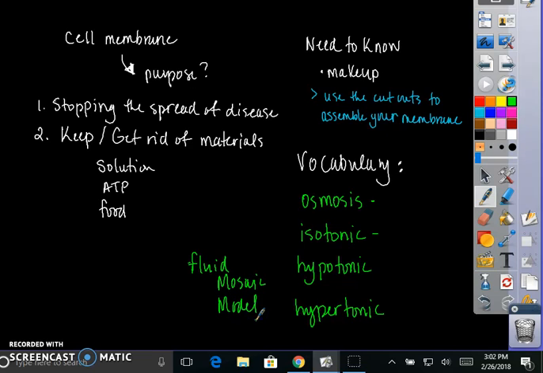So for the first part, I want you to look up the definitions for osmosis, and of course the definitions for hypotonic, hypertonic, and isotonic. Excuse me, I said those backwards. I also want you to look at fluid mosaic, and then I want you to construct or assemble your membrane. And when you get done with these things, check off with me in class, and then you can move into the second part of the lecture.